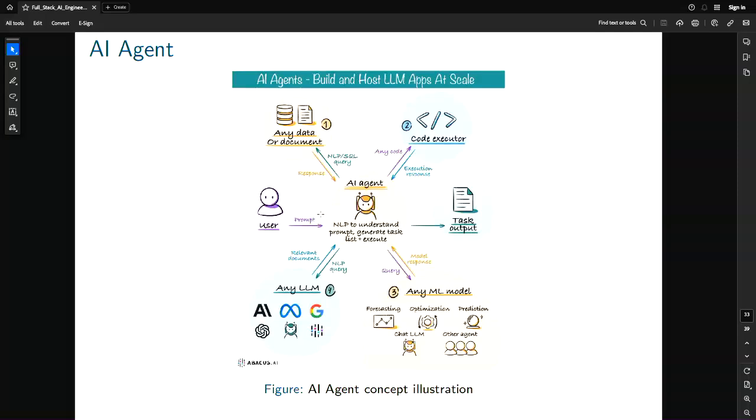Or they have code or a database. They can generate the code and go to the database, automatically execute the code and retrieve the information back. That can be called a database agent. It's just that agent is a fancy name for them. But at the end of the day, you're just using a large language model to do the automation task.